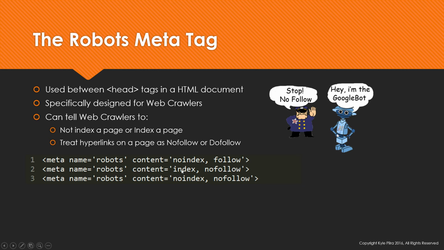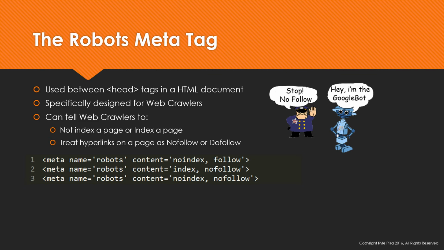And the second one here is the opposite. It's telling Google to index a site but count all of the links as no follow. So, pardon the yawn, what this means is that Google will include the page that this meta tag is on. However, it's not going to follow any of the links that are on the page.